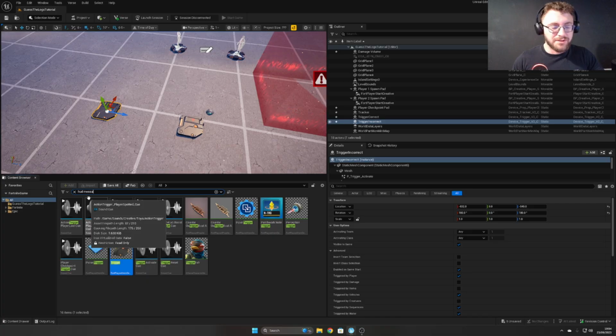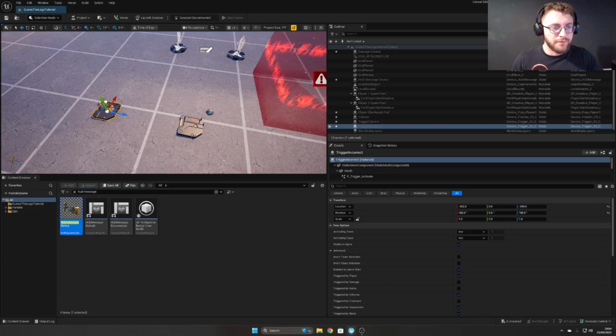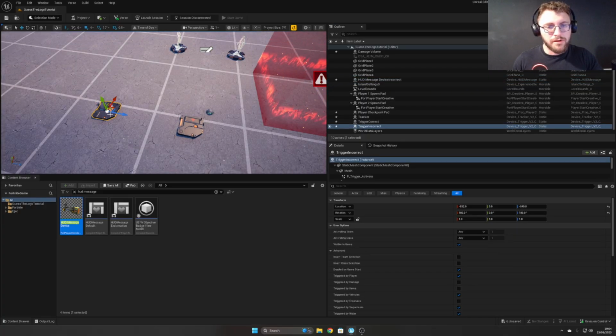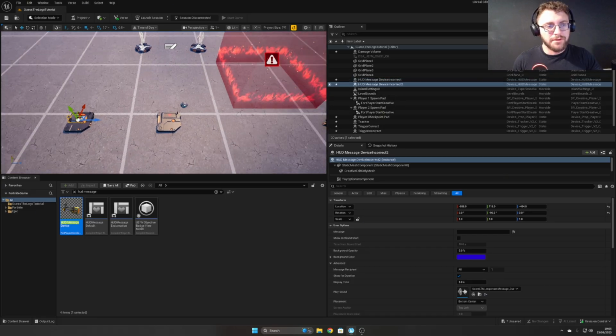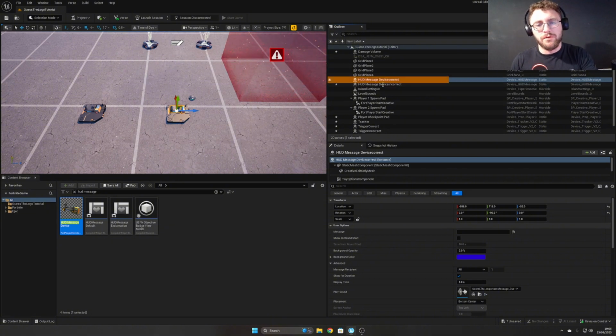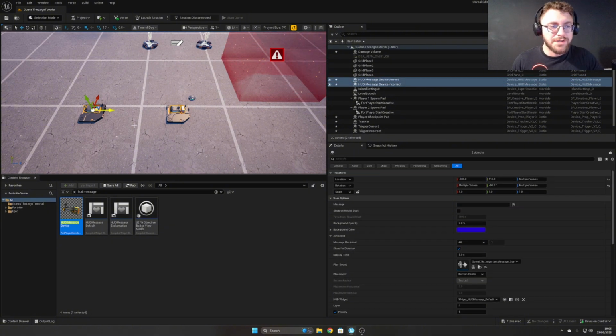grab a HUD message device and throw that on top. HUD message device incorrect. And then let's go ahead and create a correct one as well. Cool. Both of these, change these to instigating player only.